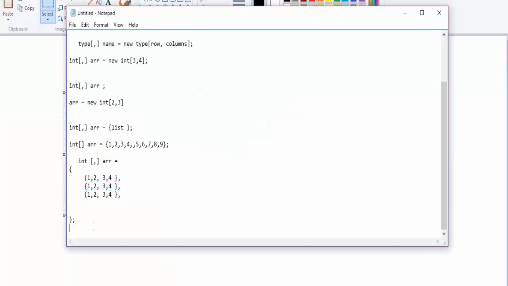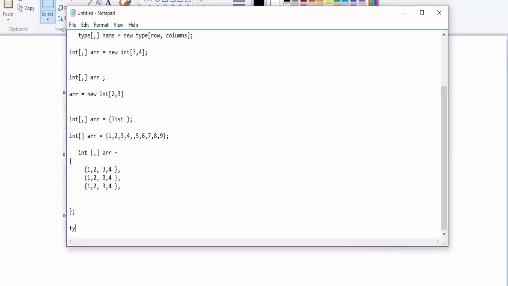So what is the syntax for this? Same as usual: the type, then the array name, then new, then the type. As I said, it is a two-dimensional array, so first comes the row and column. Here you just declare how many rows you have, and the column brackets are left empty.